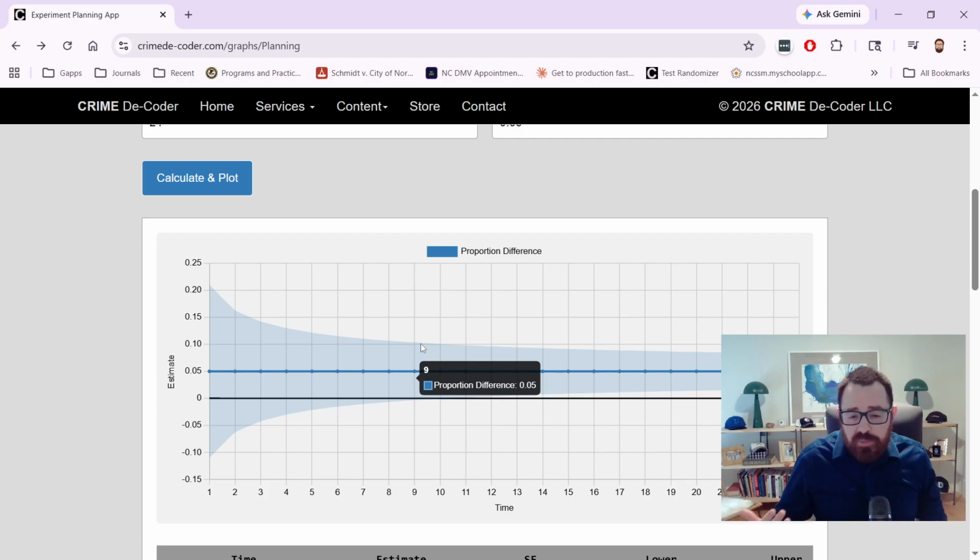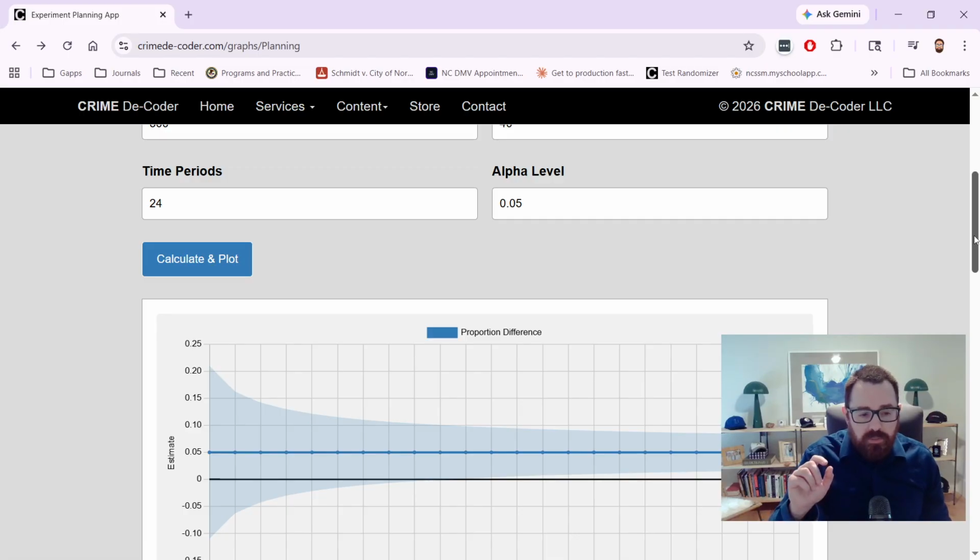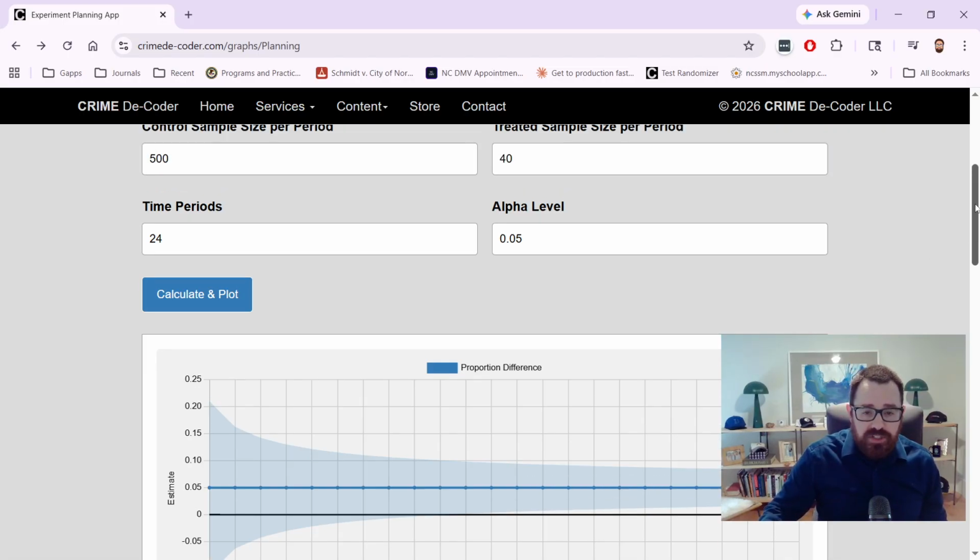So there's a bunch of different ways to do these types of proportion tests, but for planning purposes, this is totally fine. Some of the other tests will maybe have a little bit wider or a little bit smaller confidence intervals here, but honestly, this is good for planning. You shouldn't make your planning on a razor's edge. So you don't want to look and see, okay, it's only just not covering zero at 12 months. That may be too optimistic, and so we want to go out like a year and a half, so we have a little bit more wiggle room to do that particular intervention.